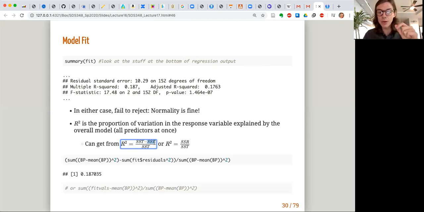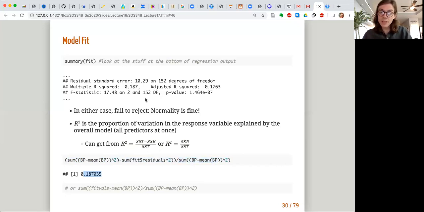Square those and add those up. That's your sum of squared residuals out of the total. So sum of squares total minus sum of squares error, over sum of squares total. And that gives you this R squared value.